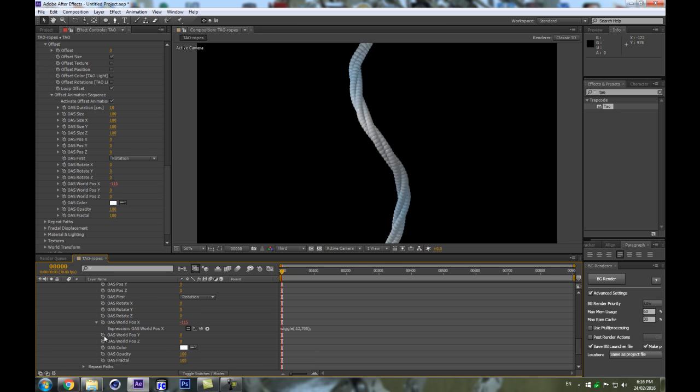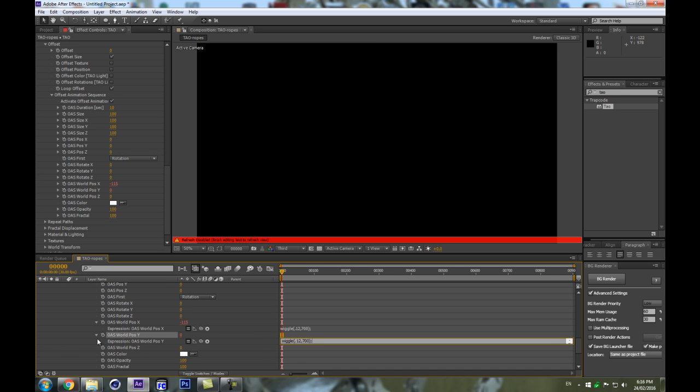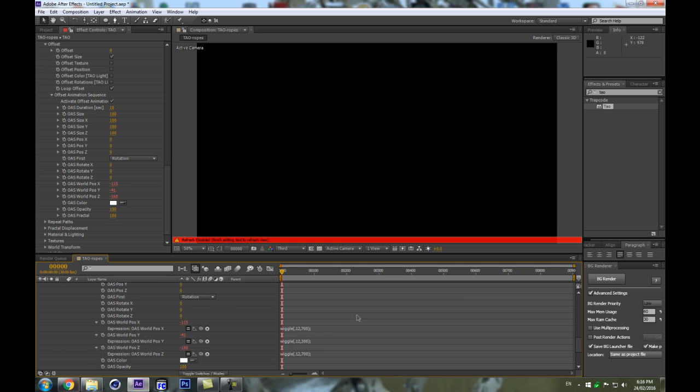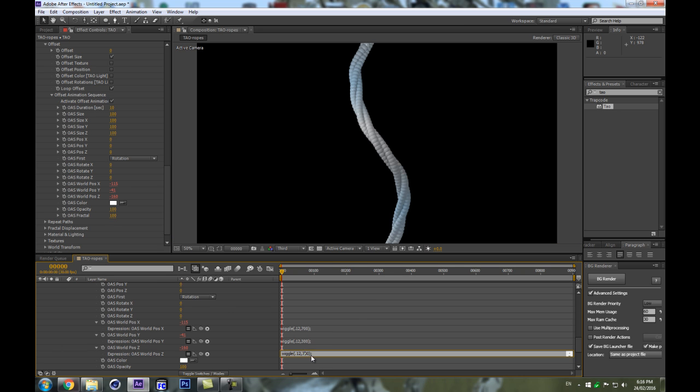And let's do the same on the Y, or maybe on the Y we can have it a little bit less movement, and on the Z let's also do that. And perhaps on the Z we can have it even more and make it a little bit faster there.